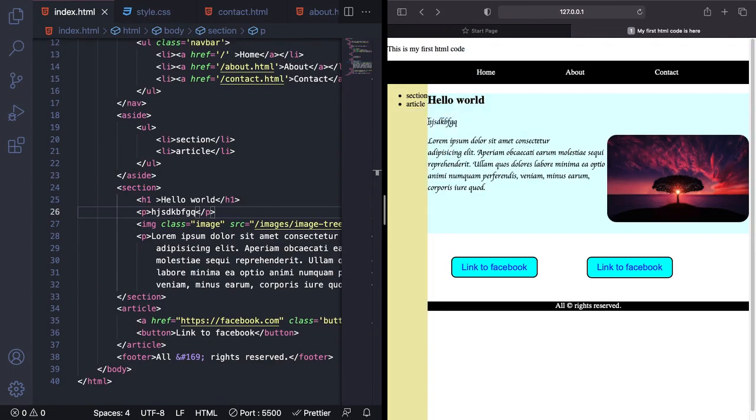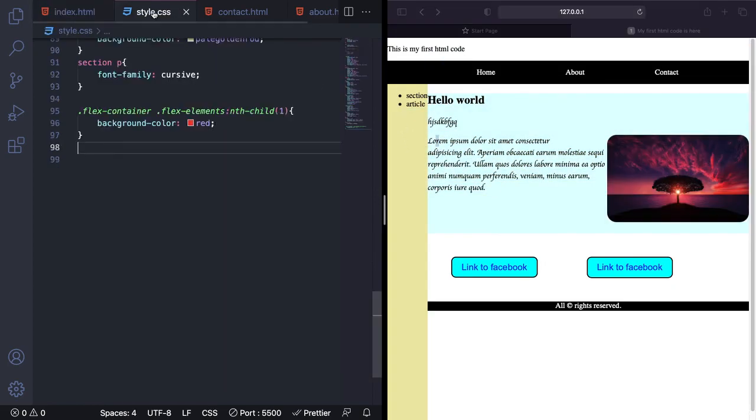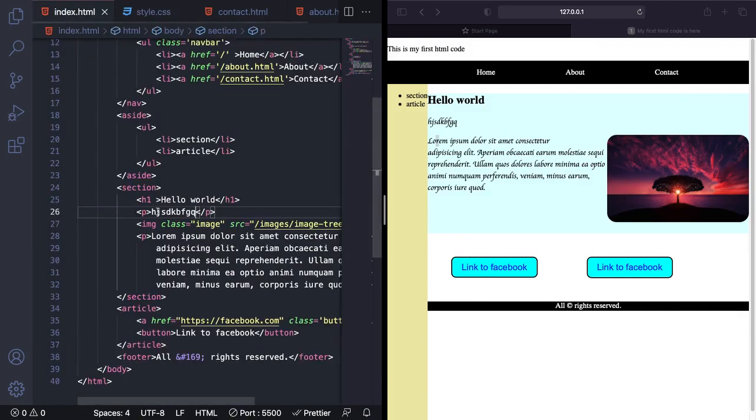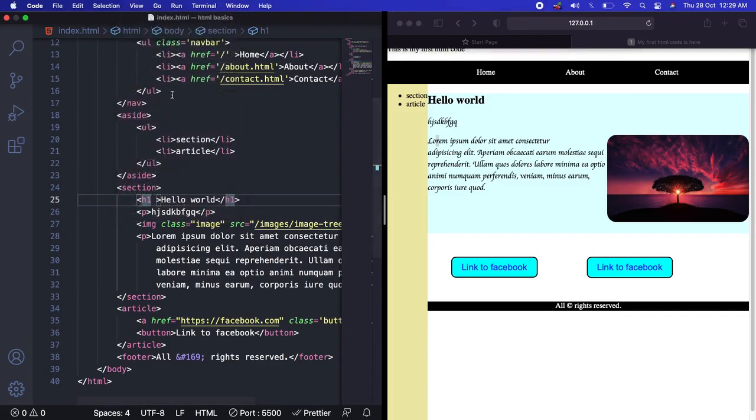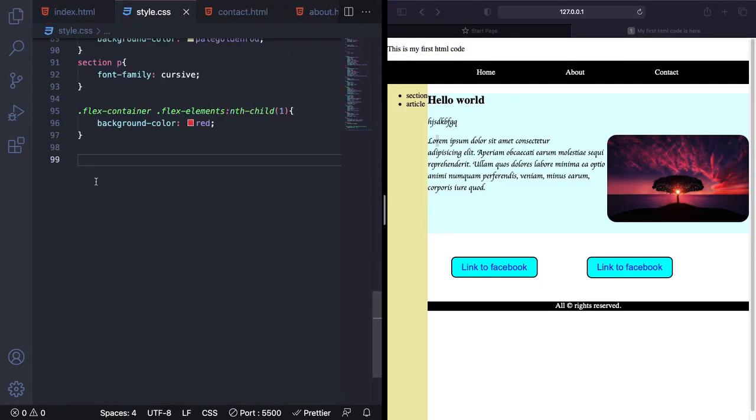So if we want to make this a different font family other than this, not disturbing this, how can we do that? We can go to the CSS, and this is inside this section, and near the h1 we can just go into the set.